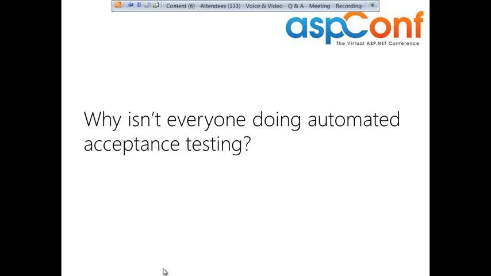So if automated acceptance testing and integration testing are so important, why aren't we all doing it? Really, that's because the current state of the art with most of the frameworks you would use for browser automation or end-to-end integration testing leads you to the creation of tests that are difficult not just to create but also to maintain. So it really leads you towards bad tests, not good tests. Most of the existing tools also require you to learn a different methodology, a different style of writing tests than what we've done with unit testing.